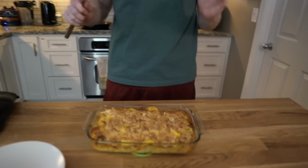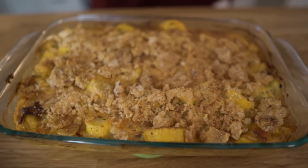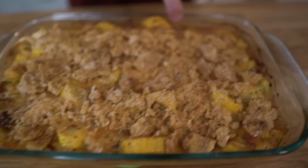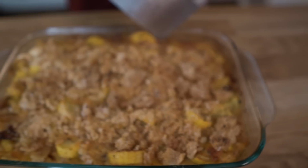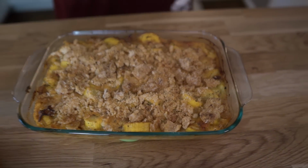Okay guys, here we are. The casserole is out of the oven. It took exactly 35 minutes. Check out this crispy topping. That's what's really pulling this all together. You can see the egg on the sides here. It really made it more of like a solid casserole instead of kind of watery, because that's what you're really battling against here. The water content of the squash.